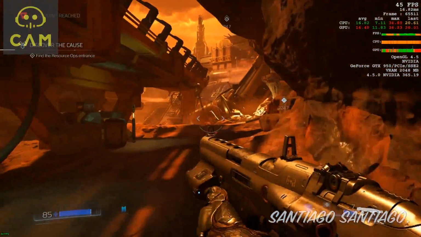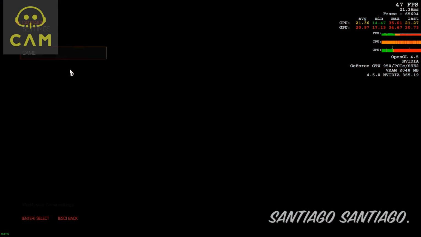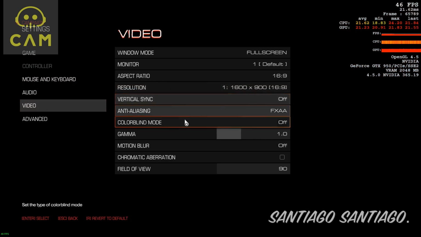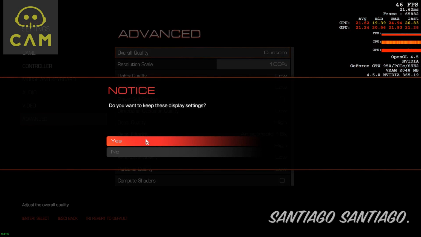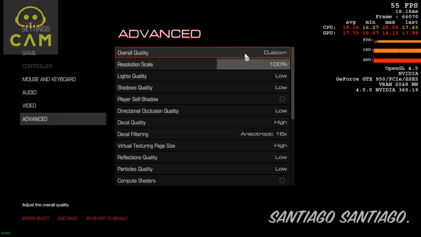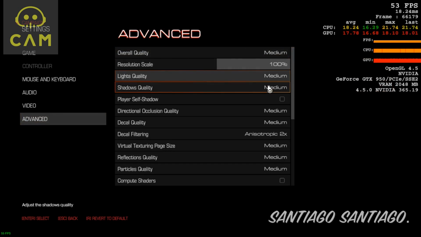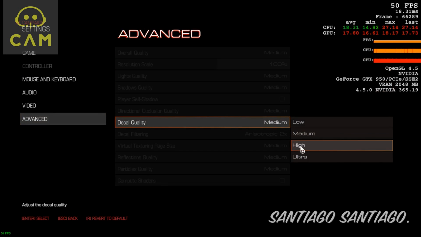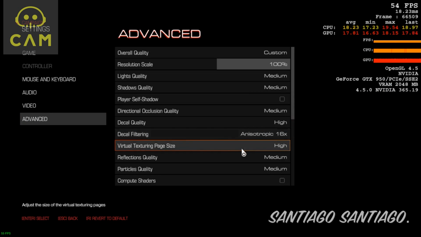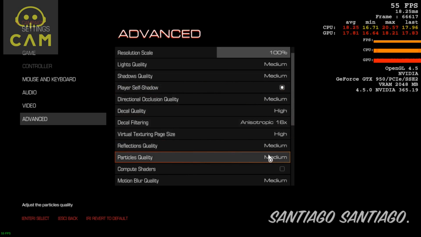Let's keep going. Alright, let's go into 900p. I'll use medium settings for 900p. Let's go into medium. Textures, I'll keep them higher on decals. And player shadows, yes please.